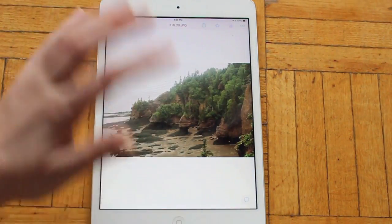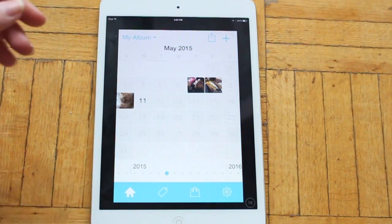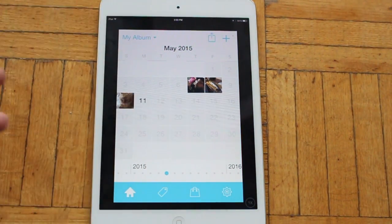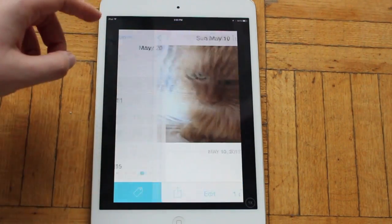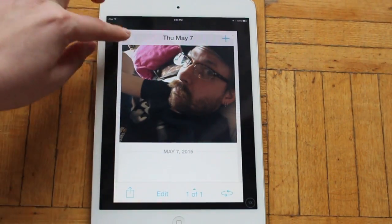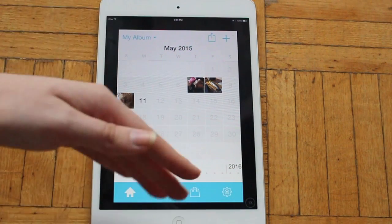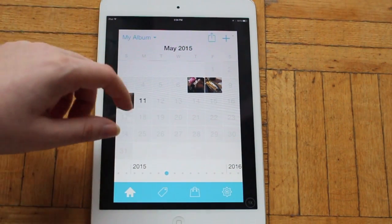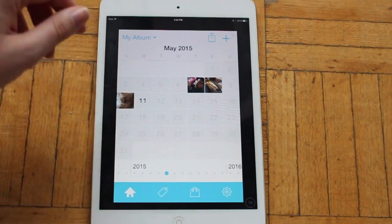Anyway, this is fun. The next app I have is called Collect. This is a photo app. This is an app where you take a photo a day, or you can pick which photo that you took that day to put in, and you can write little notes into it. Then over the whole year, it'll show you all your photos that you've taken in a calendar. The reason why I like this is that I do weekly scrapbooking, so I can be like, oh yeah, I need that photo from that week. So that's why I use this.